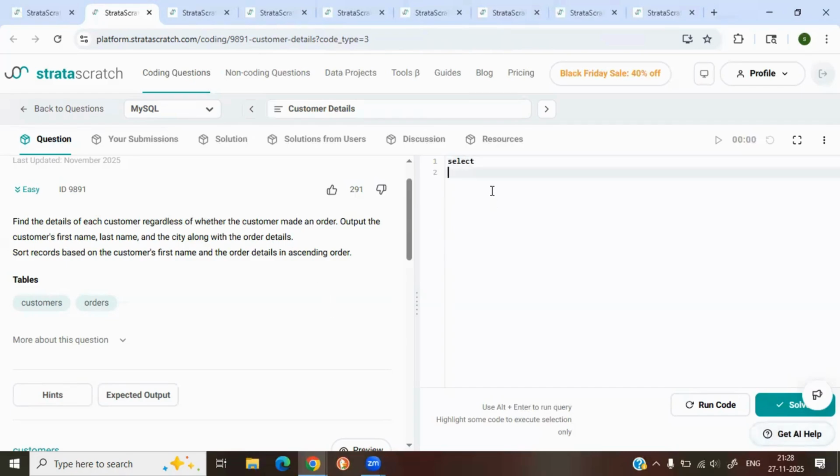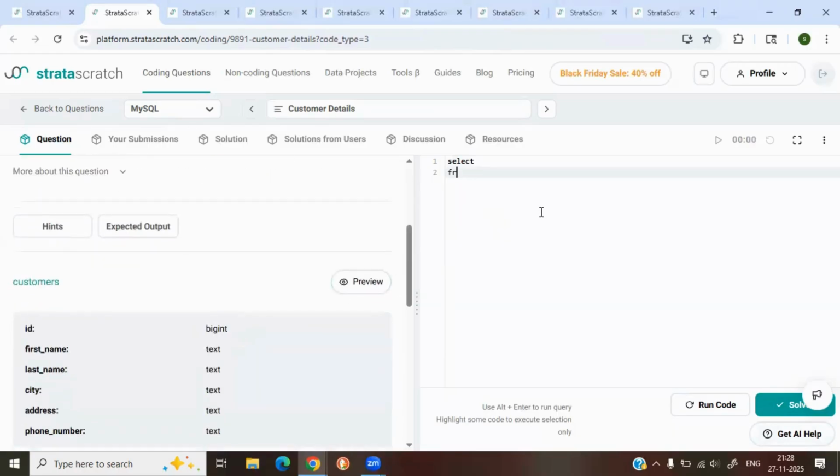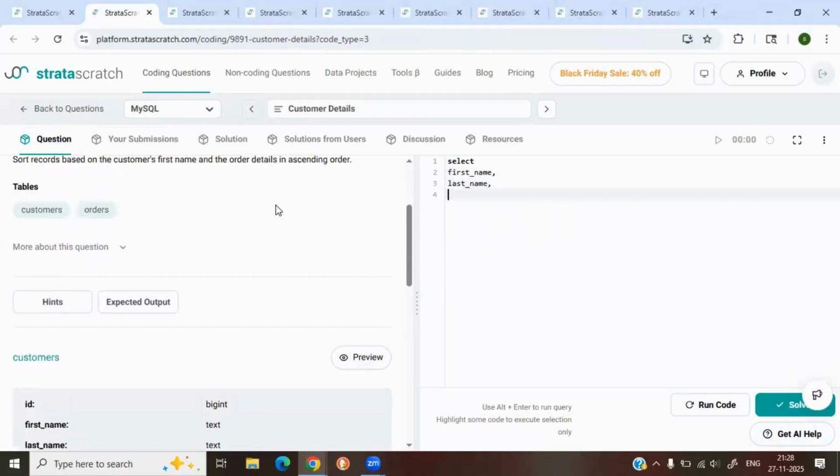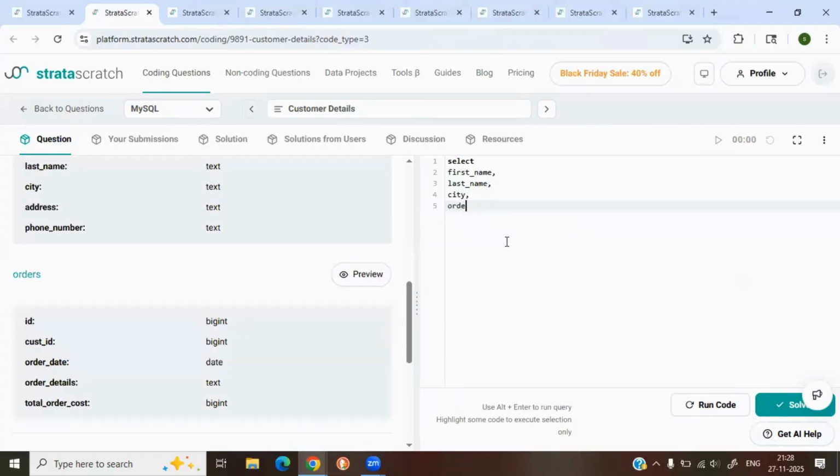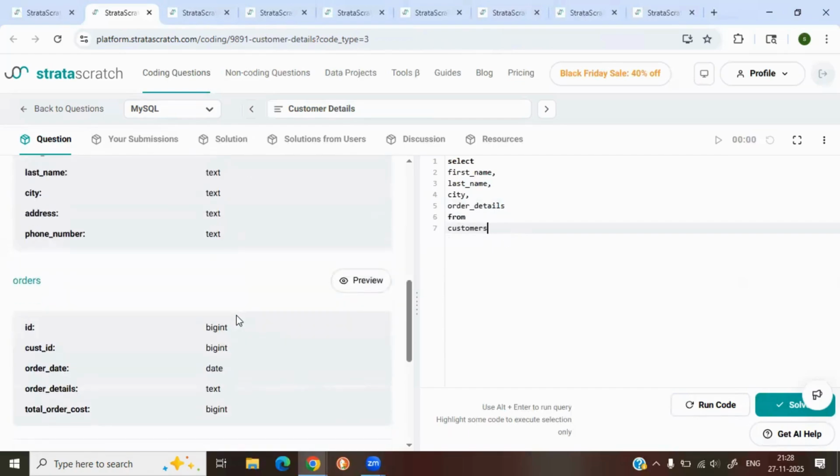So select the columns: customer first name, last name, right? Select first name, last name, city, and order details from customers, join orders.